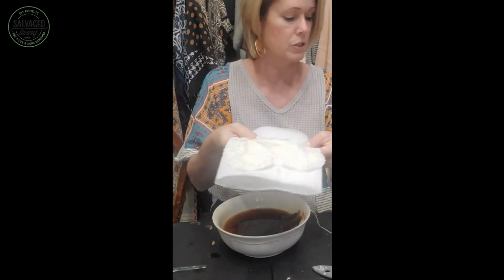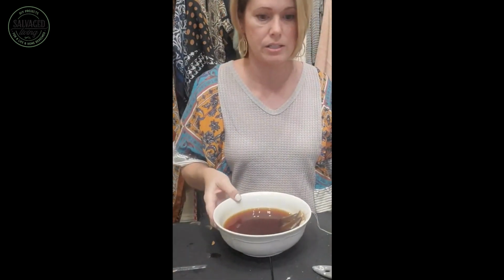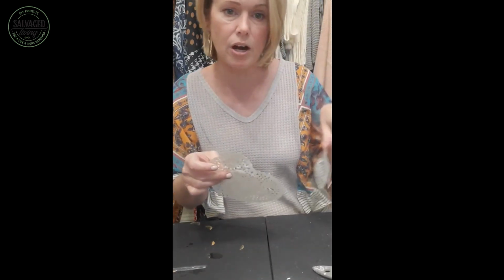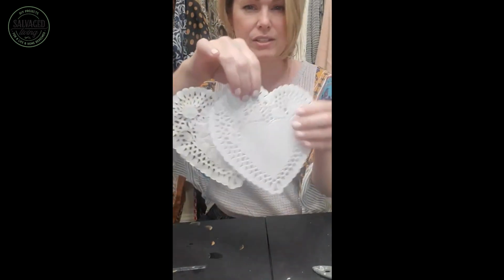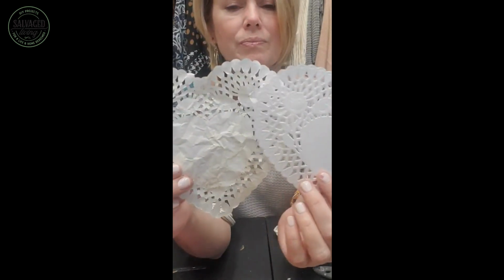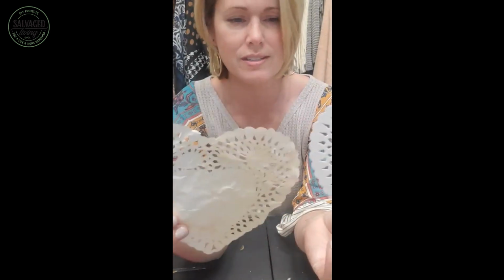And I don't know how much you can tell. I'm gonna show you the ones I already did because I did some a few minutes ago. They dry pretty quick. And then I also took a little bit of the stain when I was staining that heart and dabbed it on there. But I don't know if you can tell the difference. It's really kind of hard to see. But in person, there really are. It's a subtle difference, but they're not so bright and shiny. So you might want to do that and let those dry while you're working on this other part of your project, okay? So that was the next step.